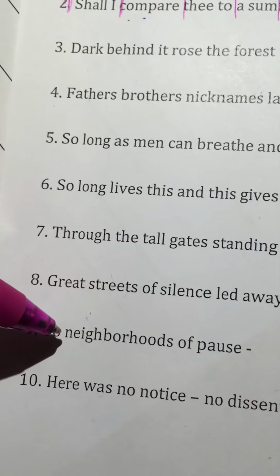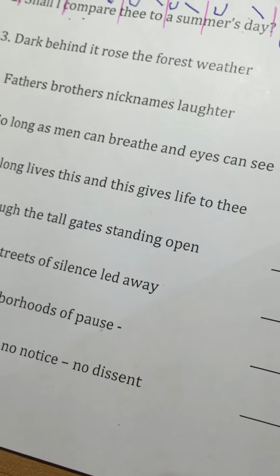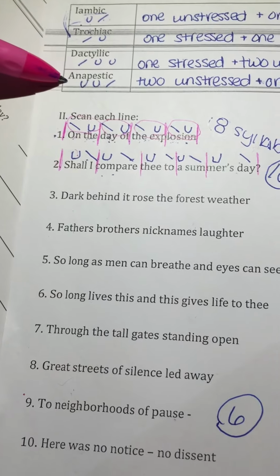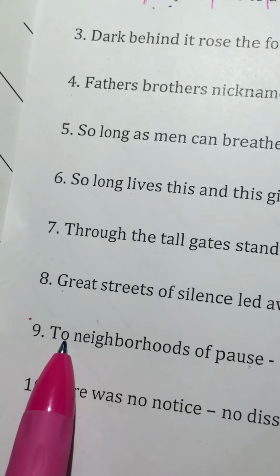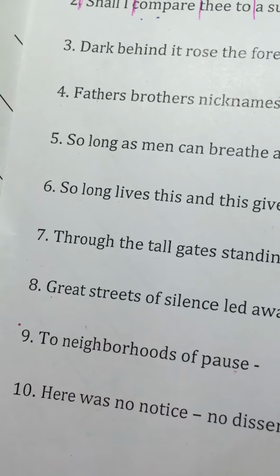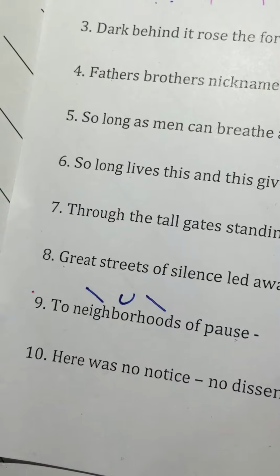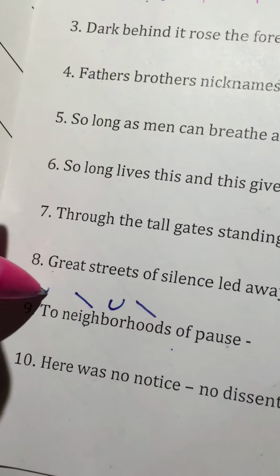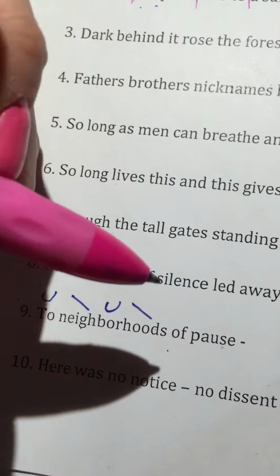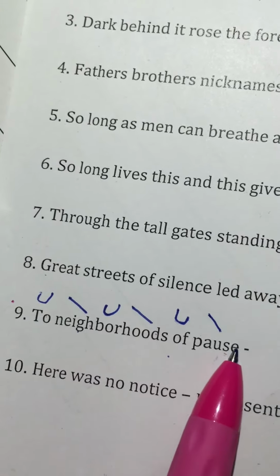Okay, if you've given yourself time to do it, I've counted the syllables. So to neighborhoods of pause, we have 6 syllables here in number 9, all right? Which I know already that I could have possibly any of these 4. I'm looking at this multisyllabic word, neighborhoods, and it's the only multisyllabic word that I have. And when I say it, neighborhoods, it seems like there's 2 stresses in there. So that second syllable in the 3-syllable word is unstressed, and the ones on either side are going to be stressed. I'm not stressing the word to, so to neighborhoods of pause, and it seems as though pause is an important part, and it's also stressed.